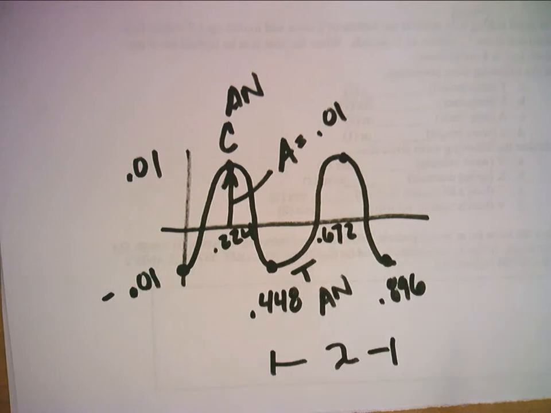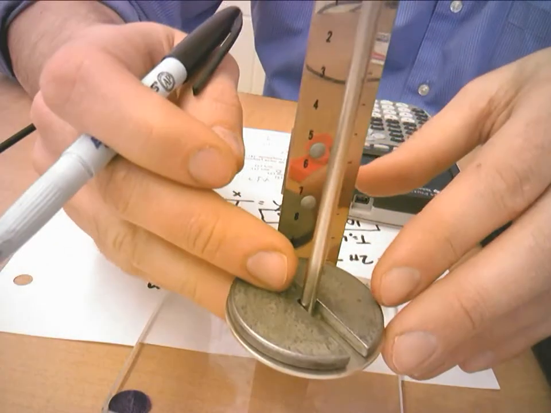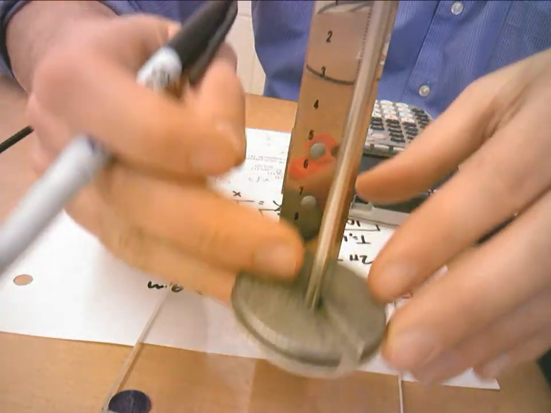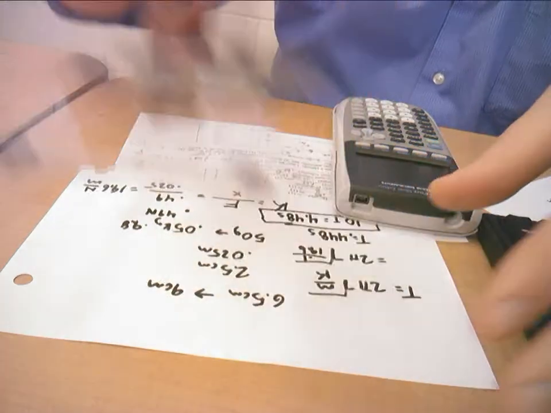One last thing I could do is figure out how fast the spring was moving when it got to the middle. So as it's moving up and down, it reaches this equilibrium point at some point. It's going up and down and up and down. And it's right here in the middle. We want to know what that speed is, the velocity of the object.